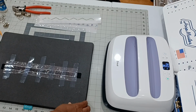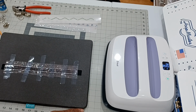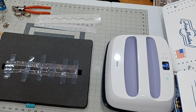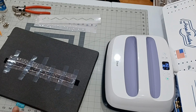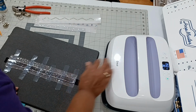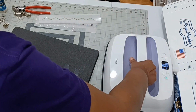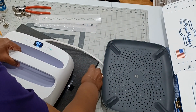Guys, what I'm gonna do is I'm gonna press it. I have my Cricut at 350 degrees for 30 seconds for rhinestone. When you do shirts, it's at 350 for 15 seconds, but because I'm using the Cricut and I'm gonna be doing pressure, I leave it for a little longer just to make sure that they're gonna stick. Okay, that's the only reason why I do it. Normally it's 350 for 12 to 15 seconds. I'm doubling the time because I'm using this. I want to make sure that I'm covering everything.